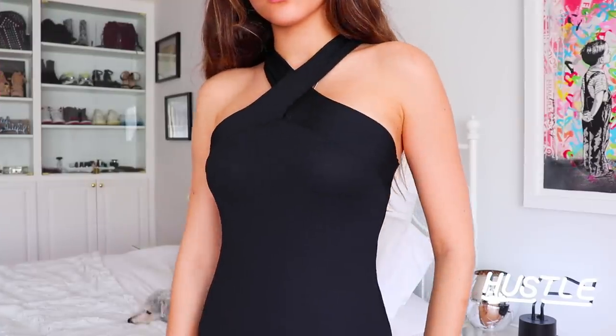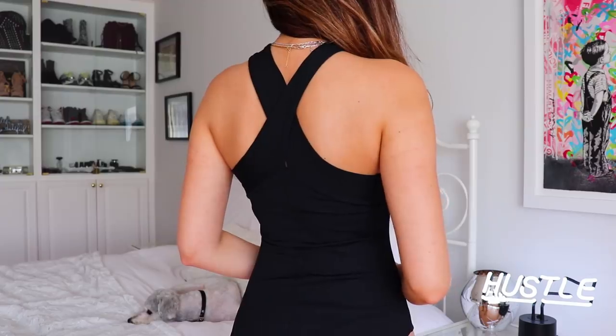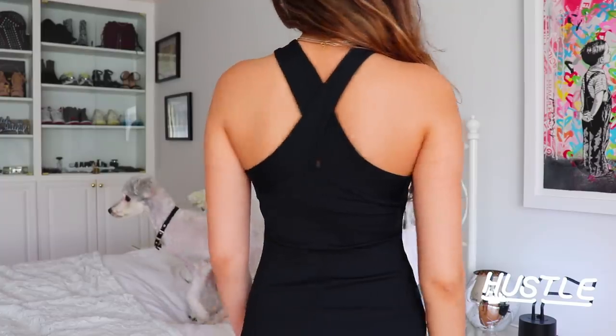This is gonna be a little hard to explain on camera. First of all, it's a black bodysuit, and then it crisscrosses both in the front and in the back. I really like how it looks so elegant — it crisscrosses in the back and just sits on your collarbones. It's a soft material. It looks really high-end, like it looks designer or something, and it was only 20 bucks.